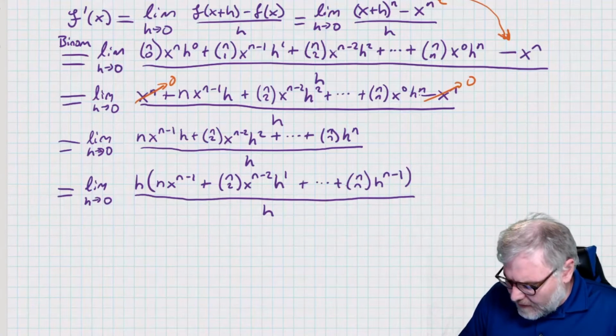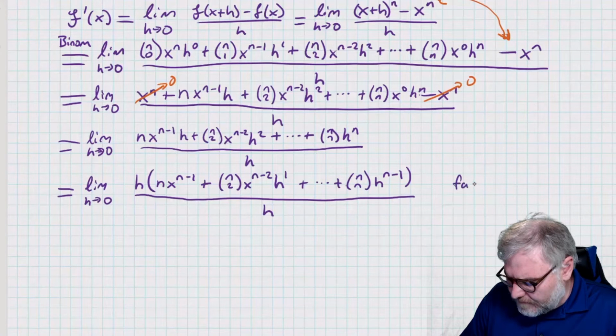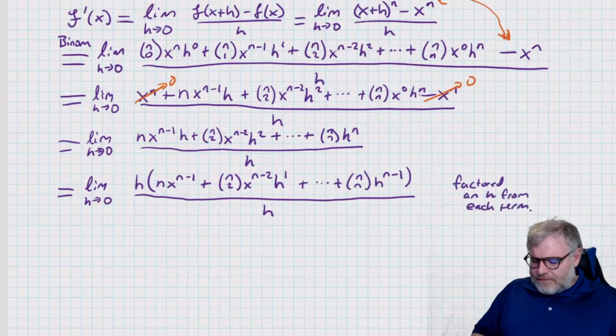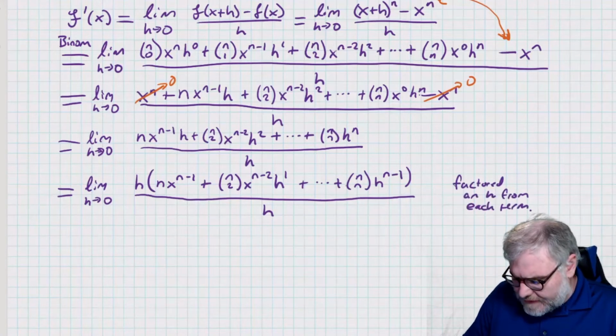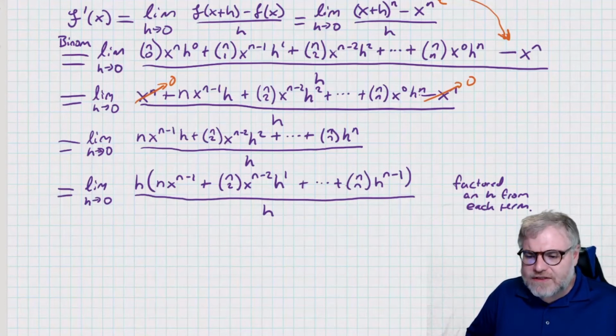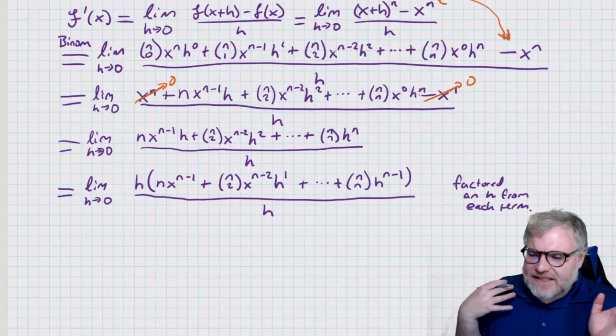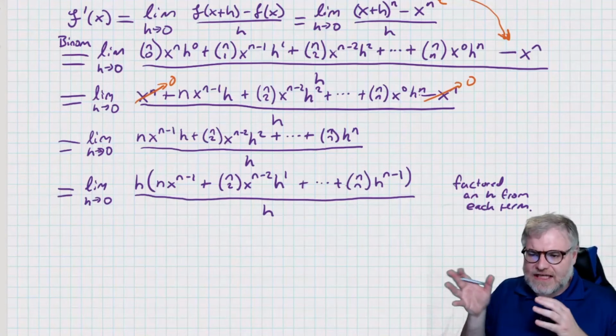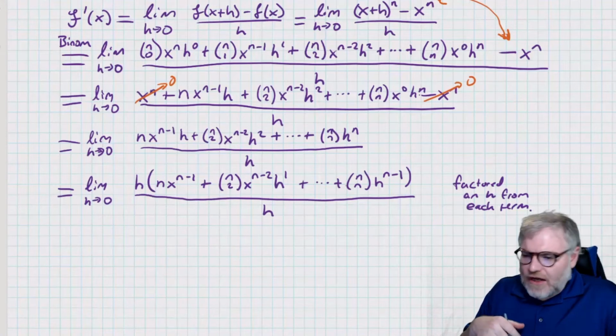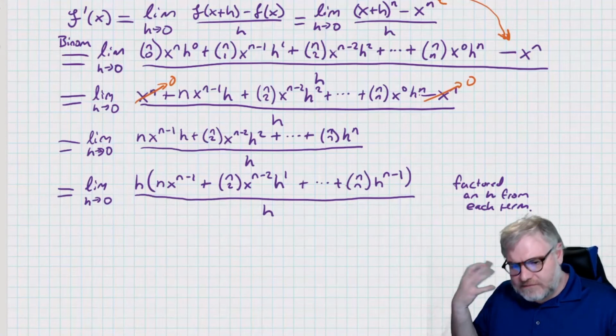You could also say right here, factored out h out of each term. You might want to say that you're doing here, expanding those two binomial coefficients. You just need to be able to communicate to someone who doesn't quite understand or believe what you're saying. So however you decide to do that, it's up to you.